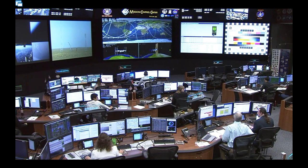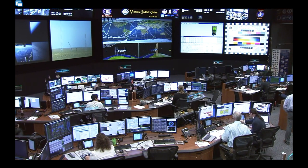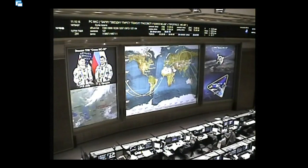Team here in Mission Control is working with their counterparts in Russia, getting more information on the issue with the booster that has changed today's launch plan. Getting more information, which we'll provide as soon as we have a little bit more. But you're seeing a few of the control team working here, led by Flight Director Mary Lawrence.